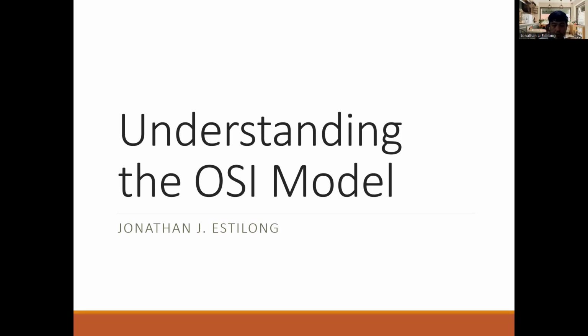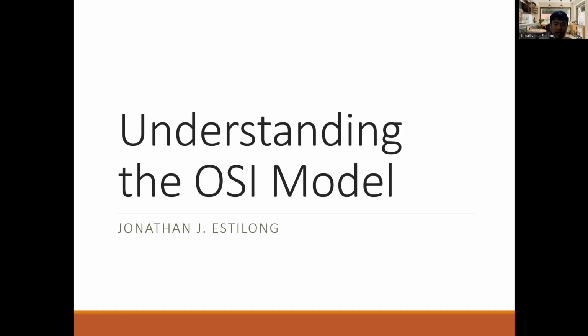So again, the OSI model stands for Open System Interconnection. It explains how data moves from one computer to another, step by step, using 7 layers. Instead of thinking about computers first, let's imagine something everyone can understand, like sending a handwritten letter to a friend who lives far away. So that is our scenario.